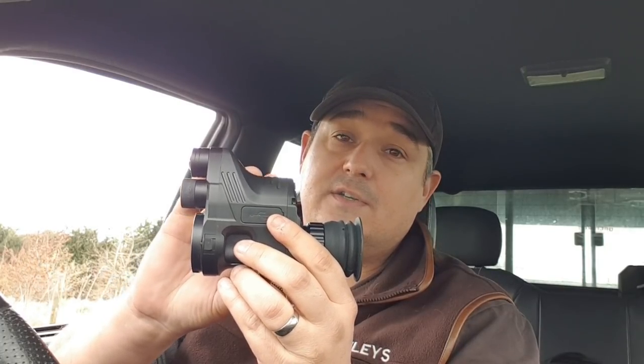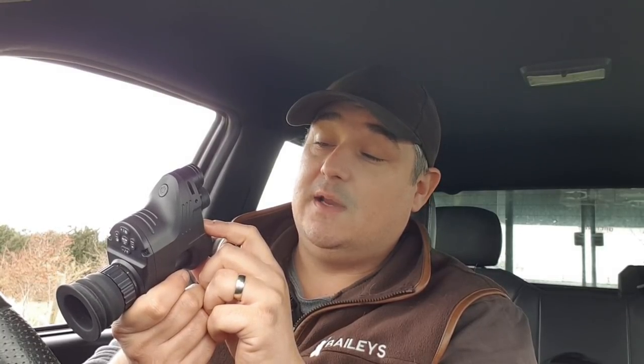You've also got Wi-Fi on and off. This can connect to your phone via an app downloadable from your app store, be it Android or iOS. On the side here, this is where you put your memory card and you can also plug this into your computer. It runs off an 18650 battery. I've been recommended to use nipple-less batteries in it — I don't know the exact reason, but as I've borrowed this unit from a mate, I'll do as he says.